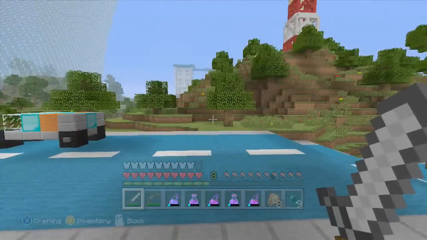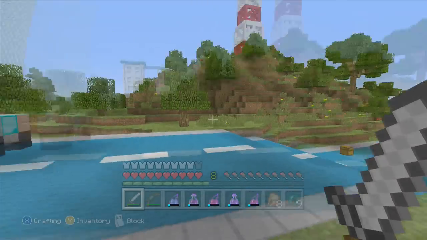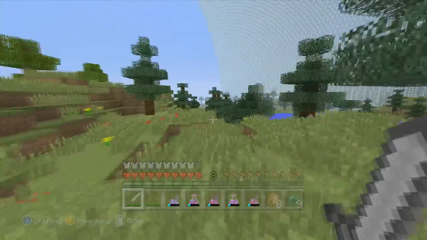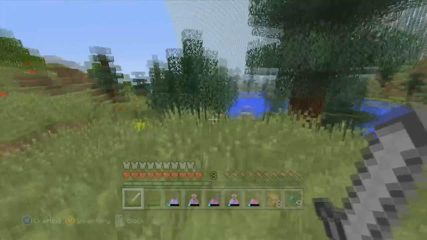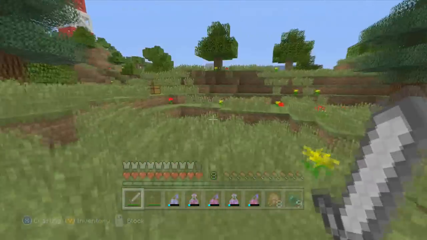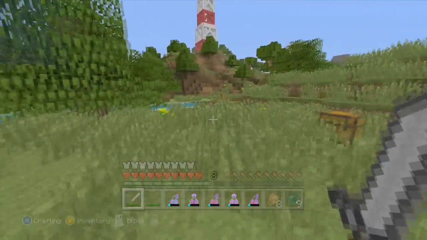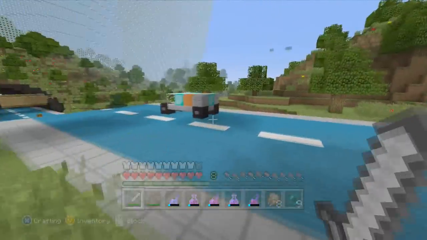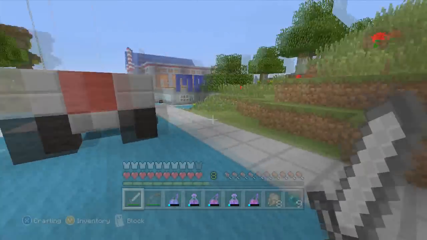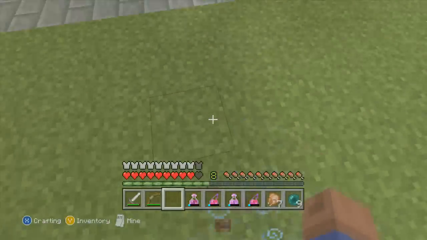So, let's see. Is there anyone? Let's also look for movements. That's where I battled ID before. Let's see. No one over here. Let's check out and see. No, I still haven't found anyone. All right, so we're on the final battle now.